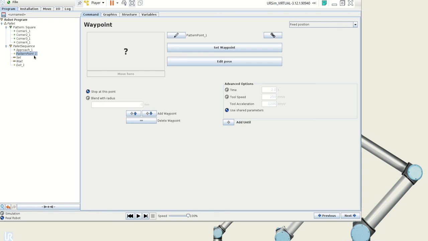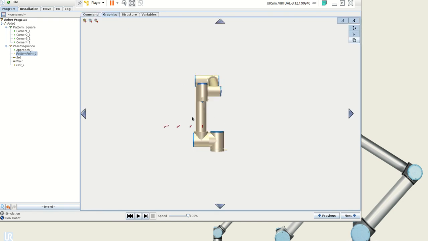Then pattern point 1 is basically, when we look at this down here, where you're going to place the first pallet, whatever you're packing, your first product. Now, the red points can represent the edge or it can represent the actual position that you're putting it on. So I just try and keep it easy, especially for simulation, and I'm going to be placing it exactly on those dots, not in between them.